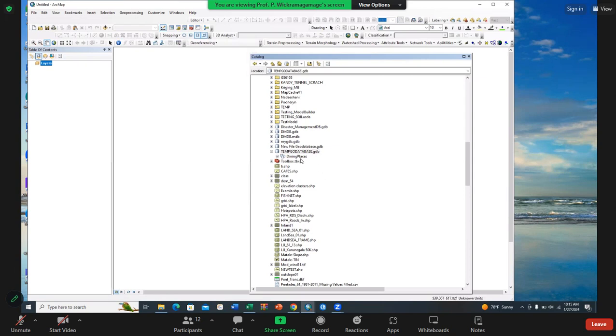Okay, you can see it is now listed, dining places listed in this geodatabase. Now, it doesn't have data layers. Now I'm going to create 4 data layers.